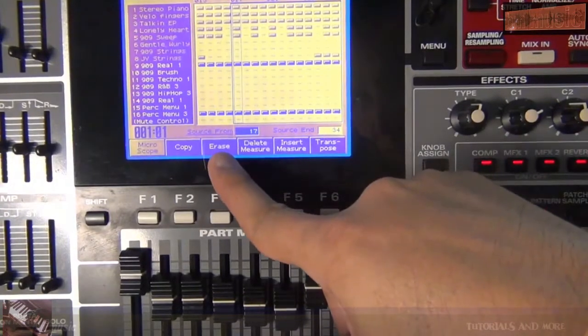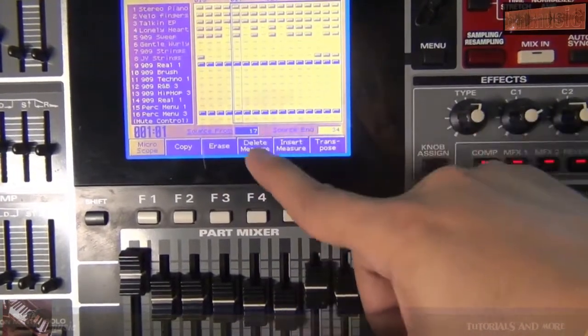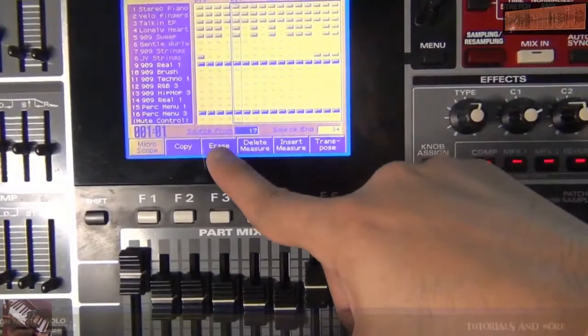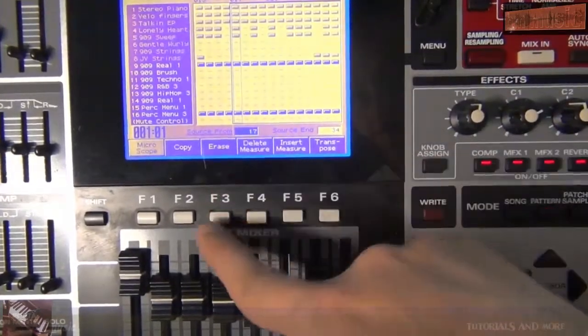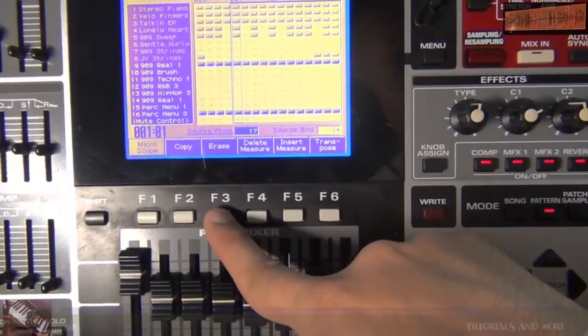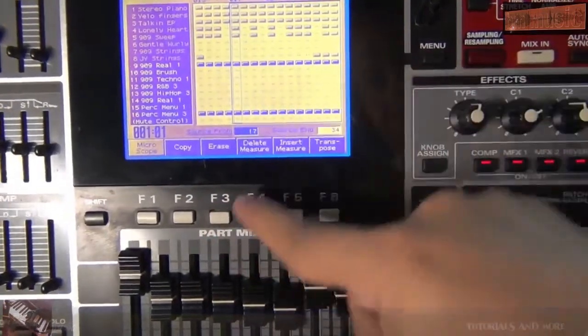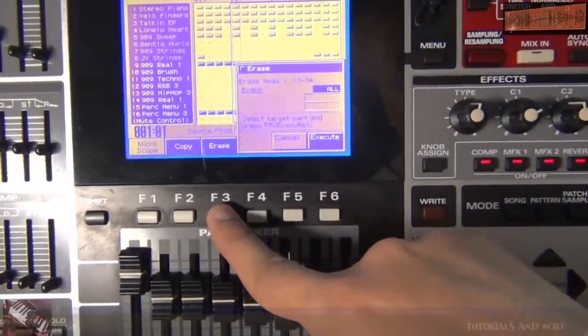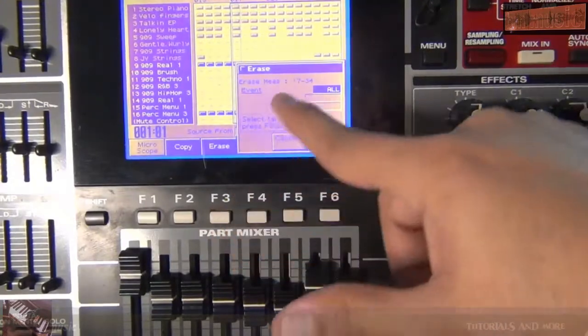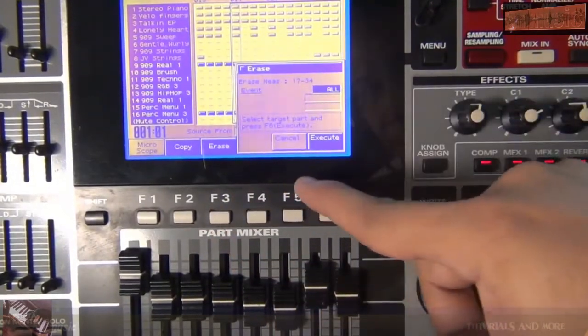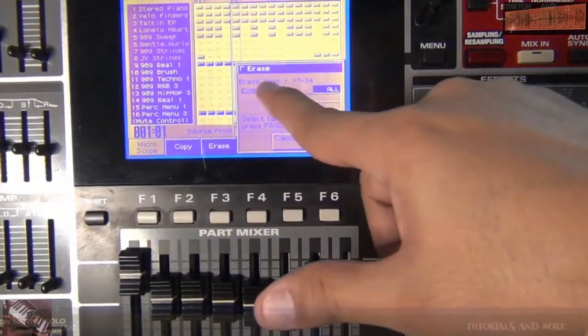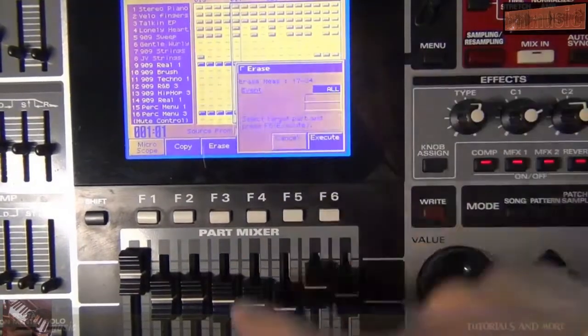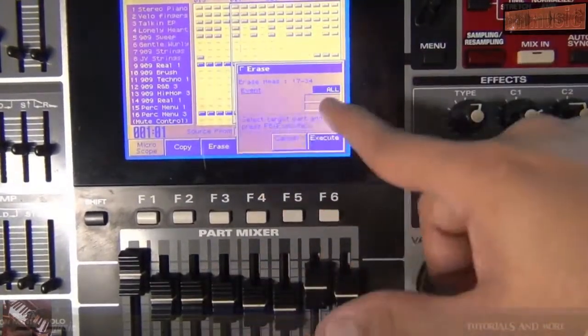Okay, so from 17 to 34, we're going to hit erase. Okay, we're not going to delete measure yet. I want to show you that in a moment. Let's first erase. Go down here, F3, and these are going to be gone. Okay, here we go. I say all because that means from 17 to 34, the ones that are highlighted are going to be gone.